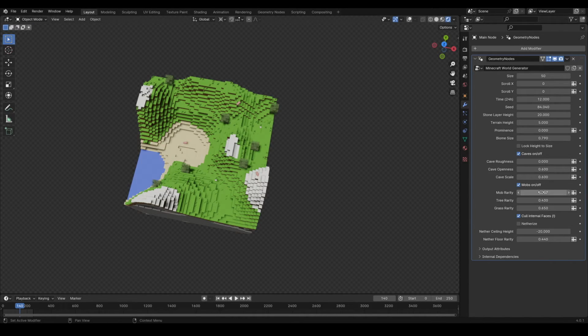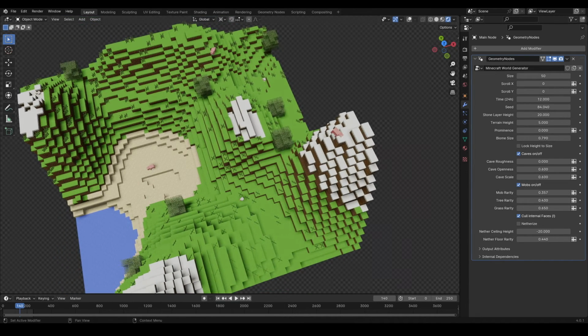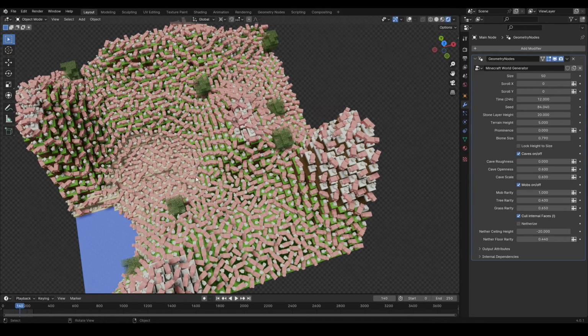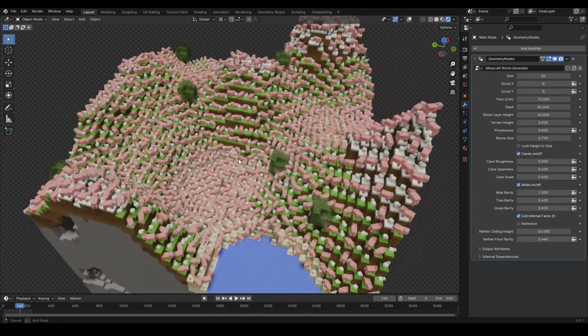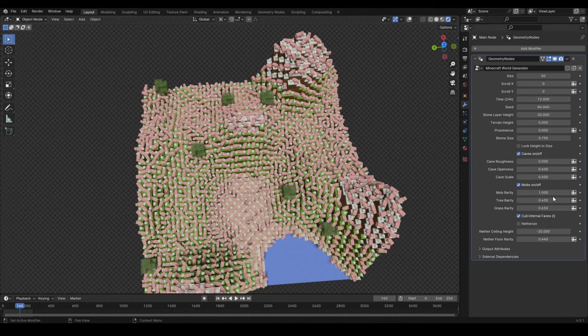Next we have mobs on/off, so we can completely disable mobs. This will also disable hostile mobs at night, but we can also change how rare they are. So this value moves pretty quick, so you might miss it, but all the way down to this, pretty much no mobs appear. But if we go to the other extreme, then we have mobs everywhere. And so, yeah, happy medium between those two. Mobs don't spawn on water, but they spawn everywhere else.